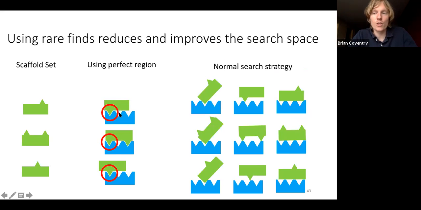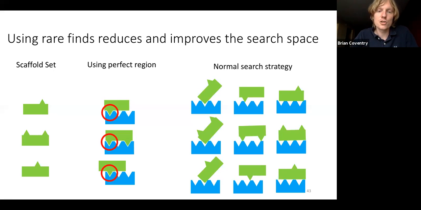And you can see with the superposition method in this cartoon example, each thing we dock once and find a great dock. Whereas if we're just doing two-dimensional random sampling here, you're going to explore a lot of bad docks and you might not even sample the good one. And so using this, we're able to double down on anything that looks good and make a lot more of it.